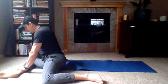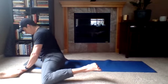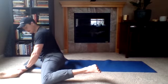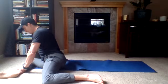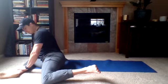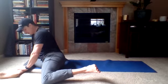Take a breath. Lift. 5, 4, as high as you can. 3, 2, 1, and drop it down. Last one. Breathe in. 5, 4, 3, 2, 1. Drop it down, and let's Shin Box rotate to the other side.